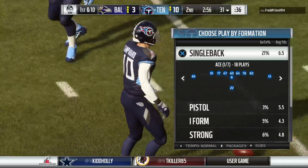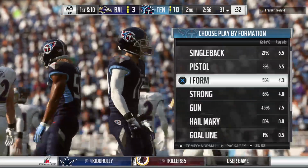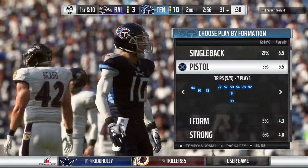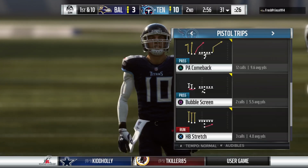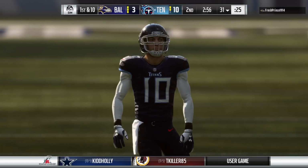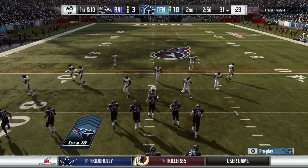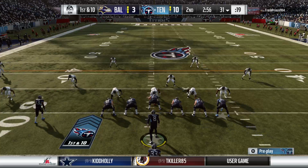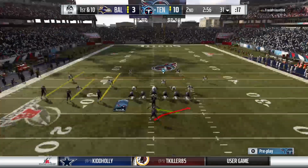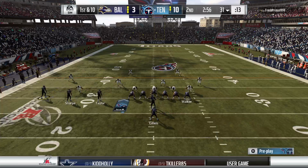And here comes Tennessee as they get set to take the field. And on the last go-around, they really couldn't get anything going. They had to punt from deep inside their own territory, which means you're going to lose the field position battle as a general rule. What they're looking for now is a little more consistency, move the ball at least a few times on offense, get a couple of first downs, and hopefully flip the field. Yeah, just something to build off of. That's what they're looking for here. Keep it rolling, keep it rolling.